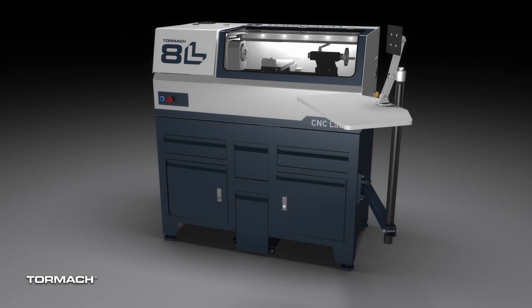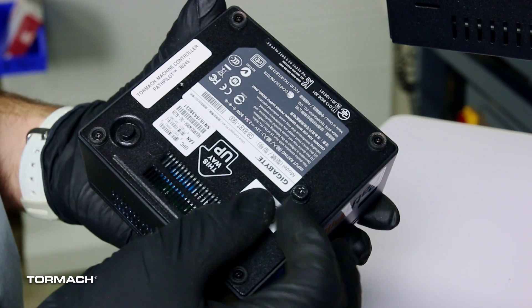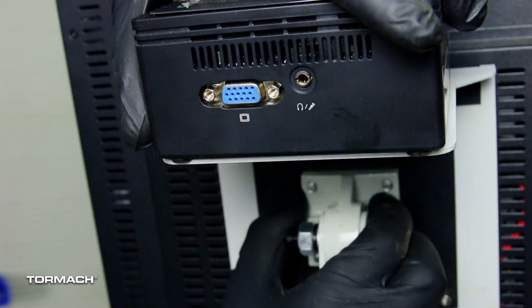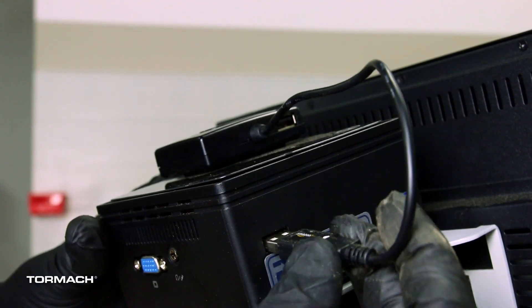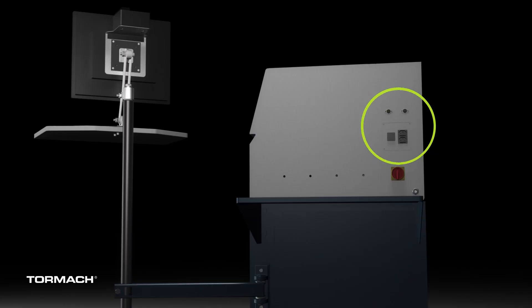Now we can install the PathPilot controller mount and the monitor. The monitor sits between the monitor and the mount and is held in place with four M4 by 12mm socket head cap screws. Grab the controller and install the two standoffs in the bottom, then slide it onto the controller mount. Make sure to orient the video port away from the monitor. After this, use the double-sided tape provided and mount the USB hub on top of the controller. We can also install the mouse, keyboard, and jog shuttle on the tray and connect all these wires to the controller. The monitor cable can also be installed. The power wires will be routed down the vertical machine arm using the provided cable anchors and through the horizontal bars, cutouts, and back to the machine accessory outlets located by the main disconnect.